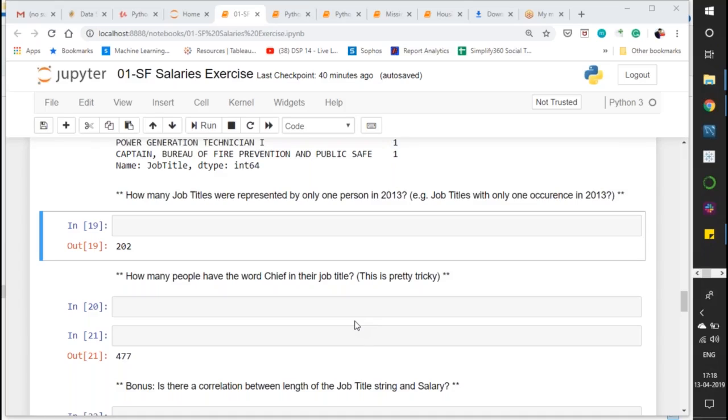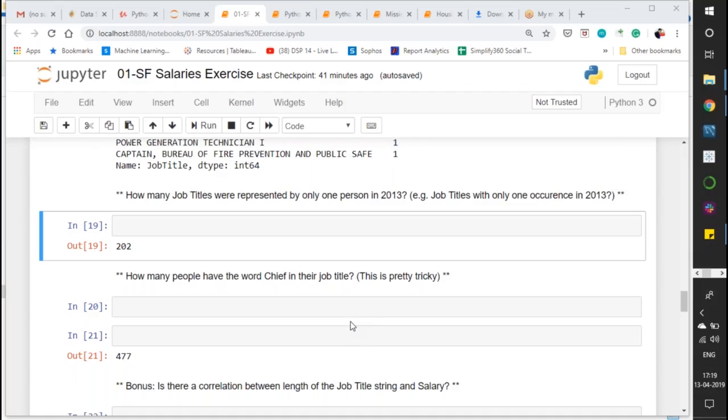We want to find the job titles that were represented by only one person in 2013. There are 2 filters that we need to apply here: year should be 2013, and the value count for that particular job should be 1.